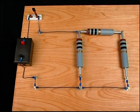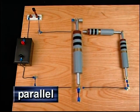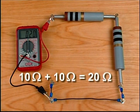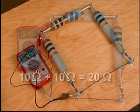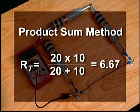Reconnect the three resistors with two resistors connected in series and the third resistor connected in parallel across the series combination. The total resistance is found by adding the two resistors in the series branch to obtain the equivalent value of 20 ohms. This value is in parallel with the third resistor, and by using the product over the sum method, results in a value of 6.67 ohms. RT equals 20 times 10 over 20 plus 10 equals 6.67.